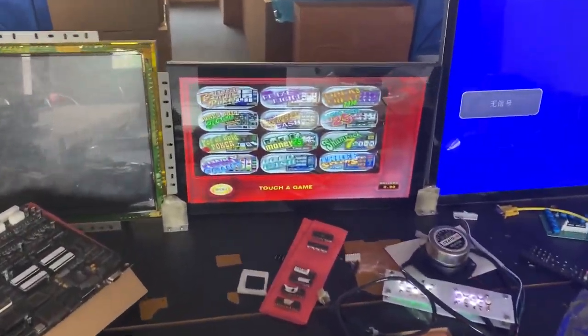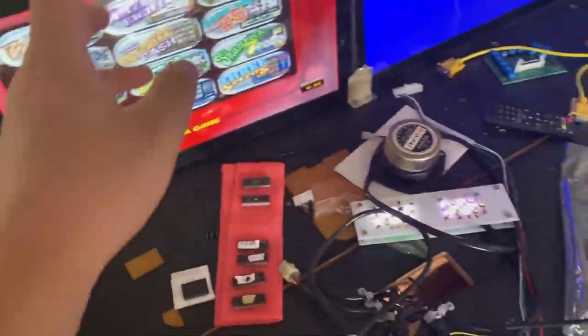Hi, you see, this is Kim's. We just connect the wires. This is the game boards. You see, this is for the power. This is the VGA for the monitor.